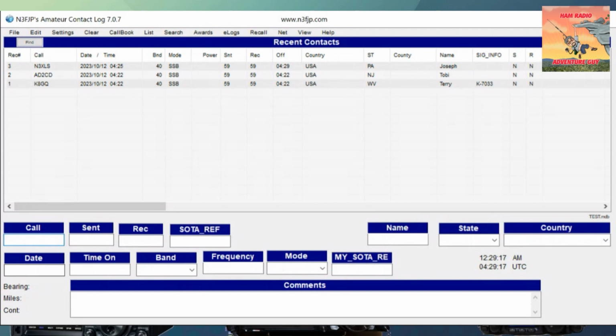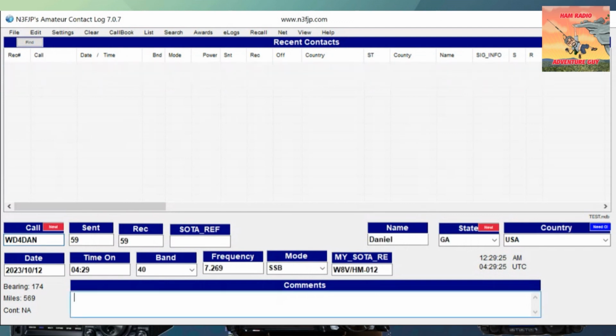All right. Now, the next time we bring in somebody else, it'll be SOTA. Say we'll do Whiskey Delta 4 Delta Alpha November. And if you look, My SOTA Reference came up. And if he was on a SOTA reference, you just put it right here. So really simple. Just make sure to save these configurations and they'll be fine.